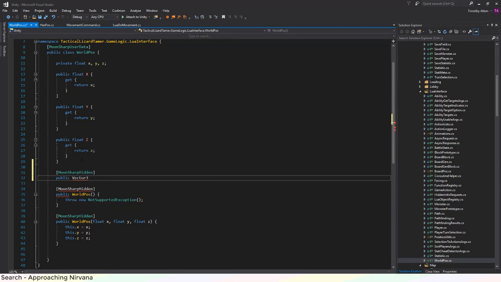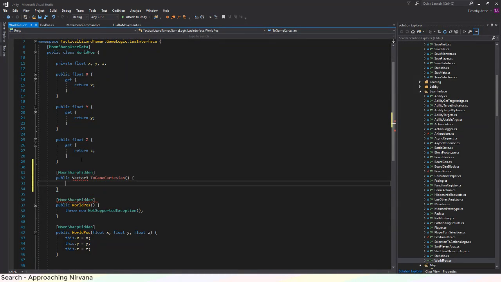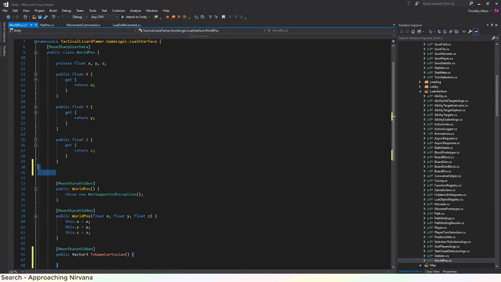Go to vector 3, and let's just have this as to game Cartesian. Yeah, I'll make this a function actually, because it's going to have to do some math.